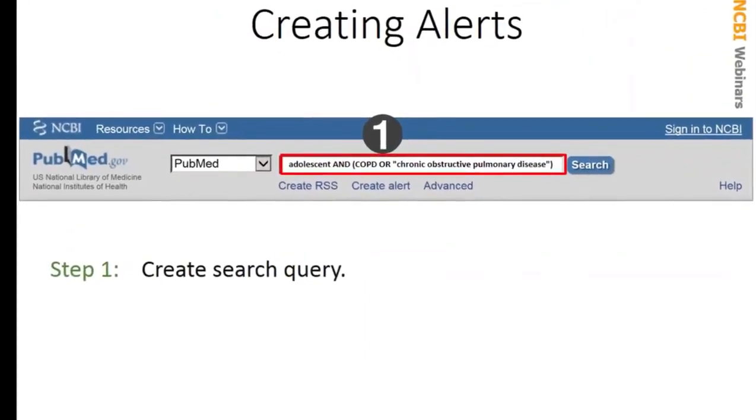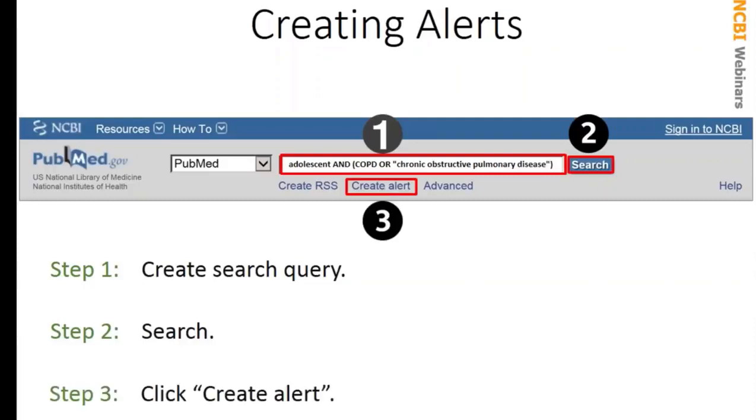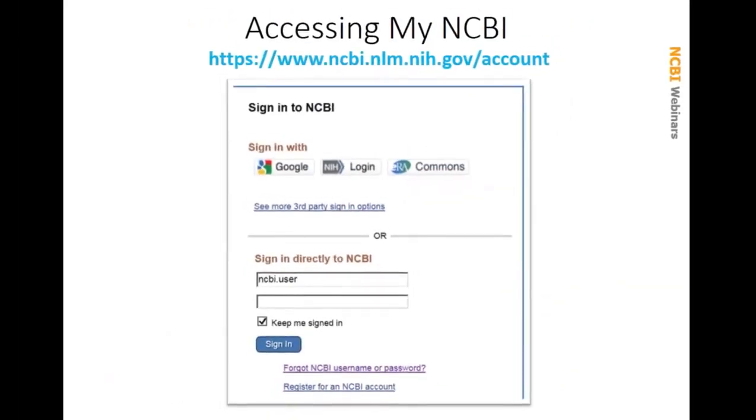If you're interested in the tutorial on how to construct a query, information will be provided at the end of this presentation. But in general, the PubMed process is from left to right, and dates and ranges are not recommended for saved searches. Step 2, click the search button. Next, create alert, which is located beneath the search bar. A pop-up window will appear. Again, if you're not logged into your NCBI account, you will be prompted to sign in.